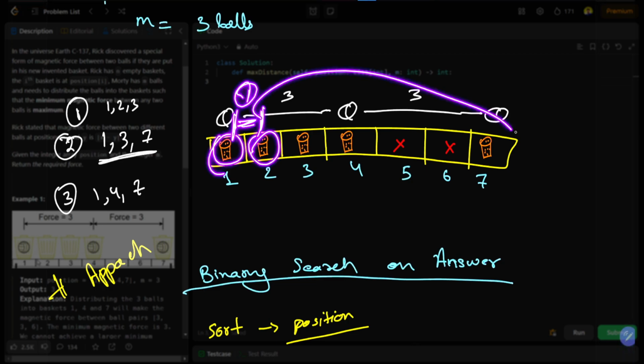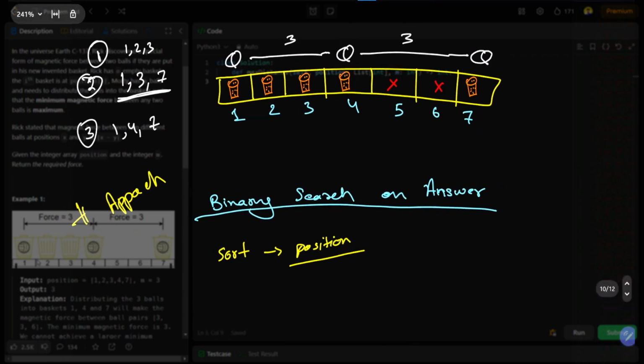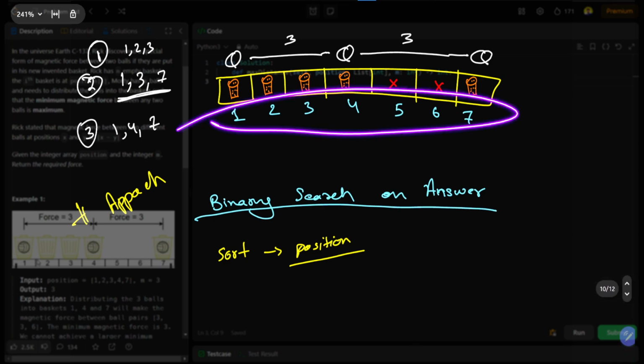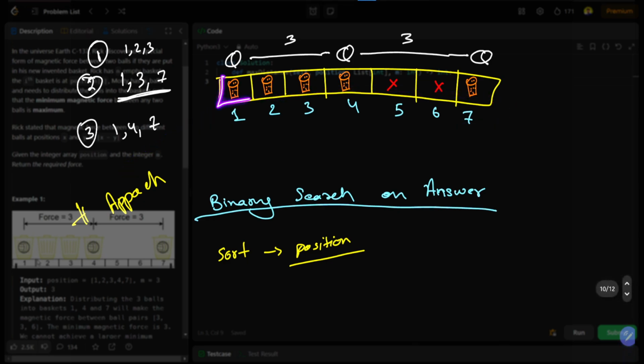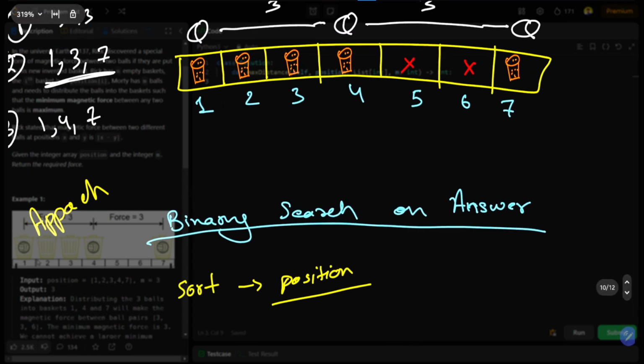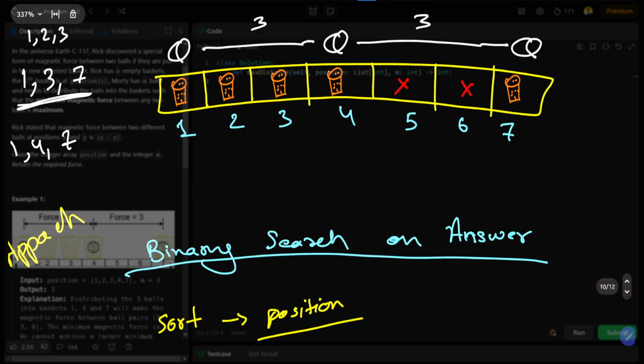So I will be checking and comparing each of them by applying some logic. Currently we are picking the balls and checking the force between them. What if I pass a force, and say, with the given force, can I pick all the M balls? We will be doing this approach in binary search.